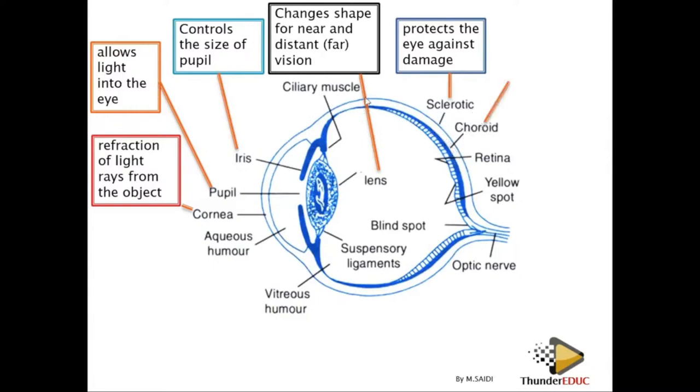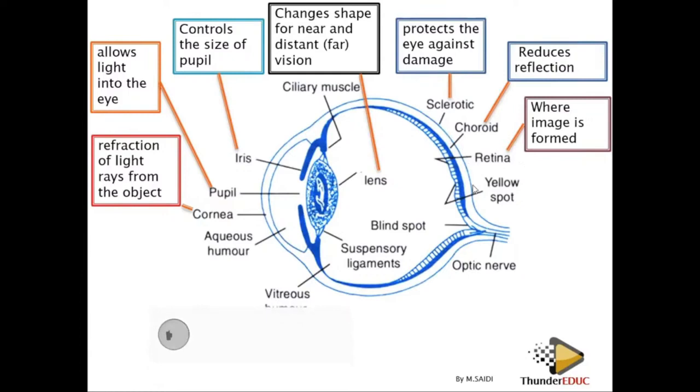This is the dark part of the eye. This part is dark, yes. It's very important in reducing refraction. So why is it important? When the light rays come, they are being focused on the retina. Some of it tries to go through, so it should be reflected back. So the function of this choroid is to absorb that light so that it's not reflected back to bring about different images in the eye.